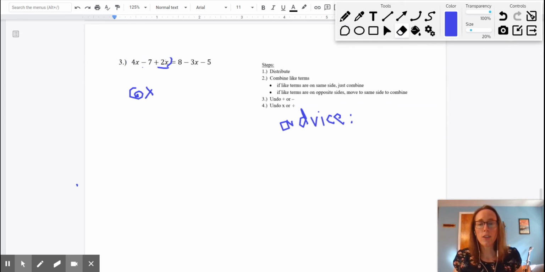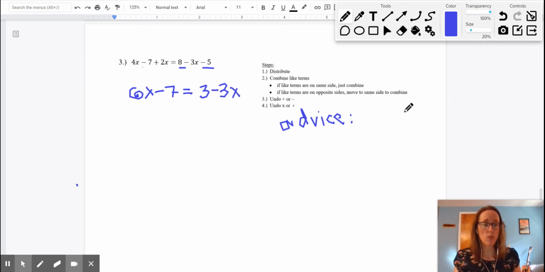And then you have constants. Oh, no, you don't have any constants to combine over there. I was looking at that 8, but it's on the other side of the equal sign. So I'm just going to keep the minus 7. Okay, and then I bring down the equal sign. And then over here, I have something I can combine. What I can combine is the 8 and the negative 5. Those constants make 3. And then I have a negative 3x that's over here as well.